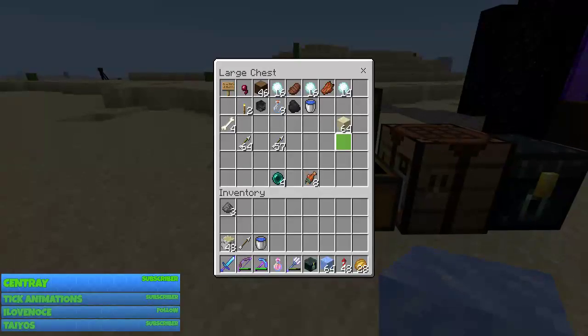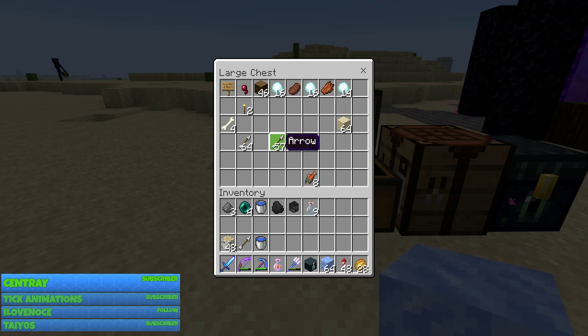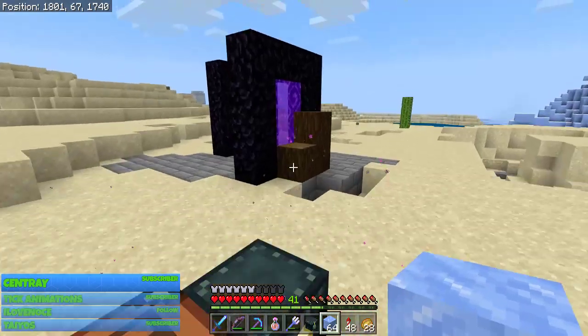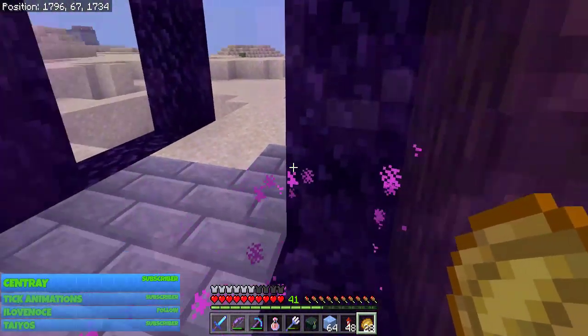Sweet. Anything in there? Oh, wither skull. I'll take that. Thanks. Ender pearls, water bucket, coal, bottles, bones, food, sand, signs, torches, and a stack of logs. Oh, sweet. That's a good haul right there. I like that.